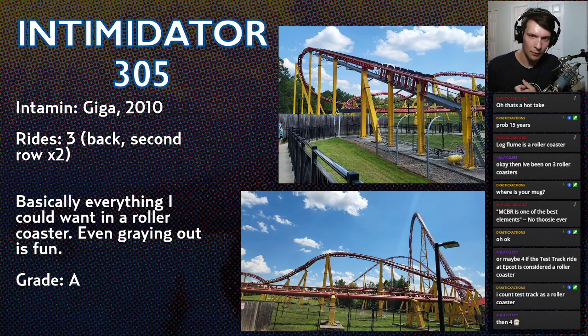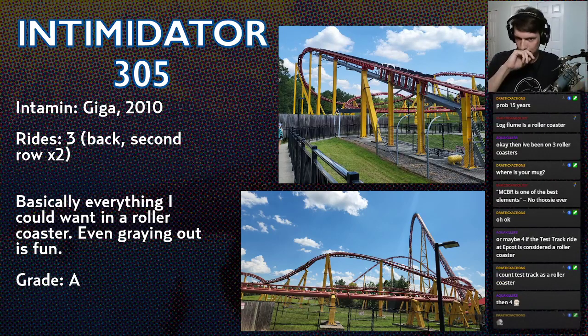It's really tall, obviously. So you've got a lot of speed. It goes like 90, I think, coming off that first drop, something like that. So you got some really good speed. I love a lot of good speed on roller coasters. And then it maintains that speed through the whole layout, basically, because it's all very low to the ground. You've got some nice whippy transitions I really enjoyed.